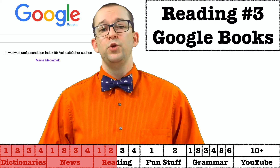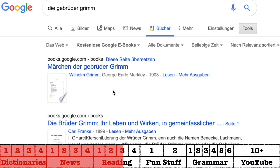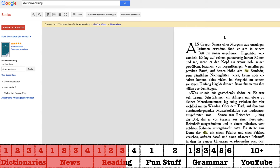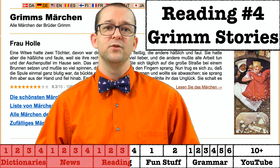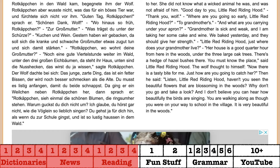Google Books is another one that I think gets overlooked a lot. People seem to think you have to pay for all of the books on there, but all you really have to do is click the button that says free and read all of the free ebooks. You can find a ton of older texts in German for free, including classic works from Kafka and the Brothers Grimm. If you just want to read Grimm fairy tales, there's a website called Grimm Stories where you'll find basically every Grimm fairy tale ever written, available in a ton of different languages — you can compare them side by side, English on one side, German on the other.